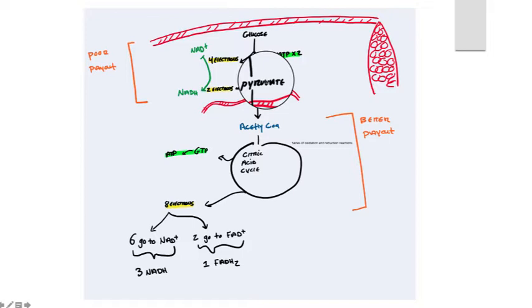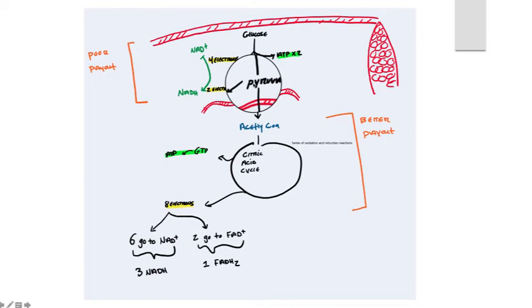We do know that when glucose is converted to pyruvate, there are essentially 2 potential outcomes. One, it can be metabolized as lactic acid. So it could go this way. If we are exercising anaerobically, the pyruvate will be converted into lactic acid. The hydrogen ion will be released and transported out of the cell, and lactate will be sent to the liver to produce more energy via the Krebs cycle.